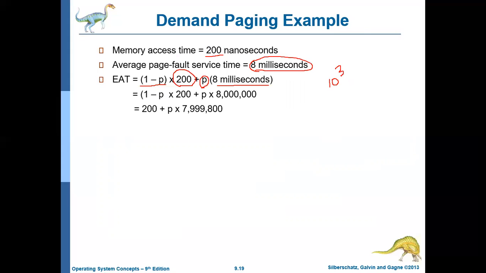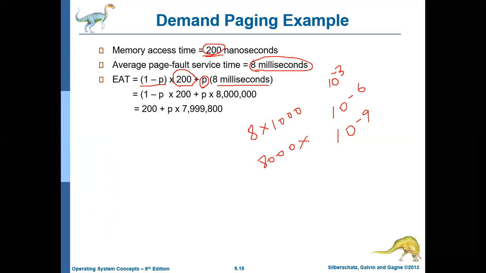Millisecond is 10 to the power minus 3, microsecond is 10 to the power minus 6, and nanosecond is 10 to the power minus 9. So this is 8 milliseconds, but the other is 200 nanoseconds. If you want to convert this 8 milliseconds to nanoseconds, you have to multiply it by 1000 first, which gives microseconds, that is 8000 microseconds. 8 milliseconds is nothing but 8000 microseconds.